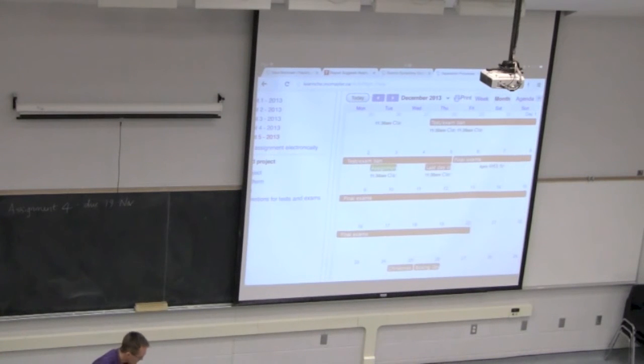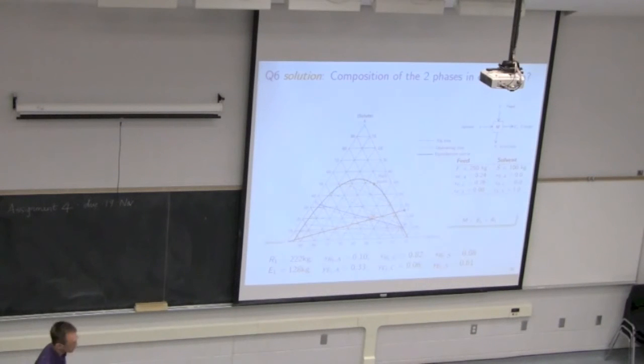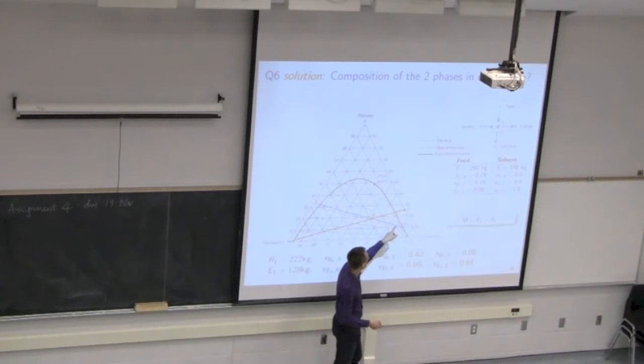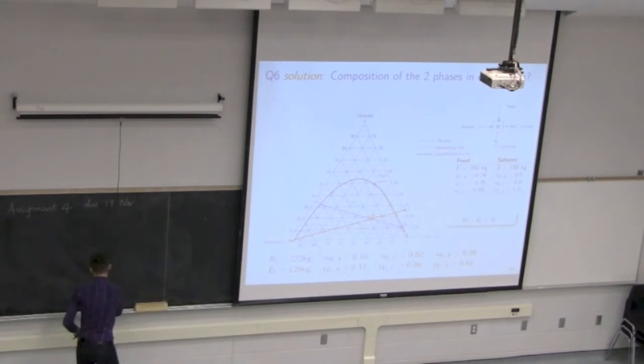So let's go back to our discussion from yesterday. On this example, we were recapping the use of these diagrams from chemistry and so forth. And we had said that if you take a mixture of pure solvents, so this is my corner point over here, and I mix it with a feed, and this feed is now 24% of solute and 72% carrier, that's this point F. I know that the mixture will lie somewhere along that red line connecting.